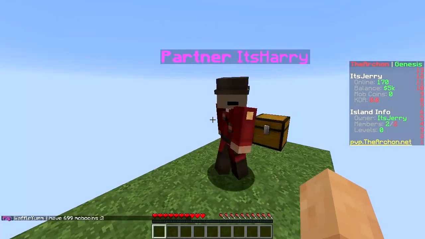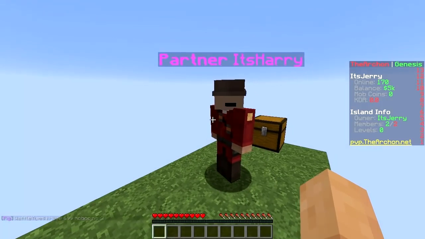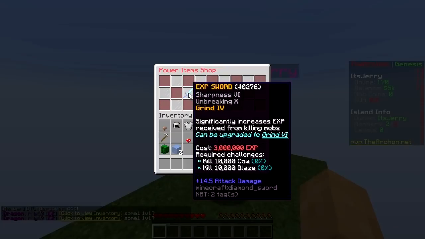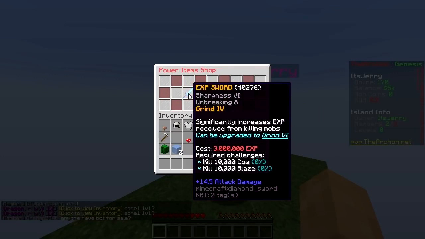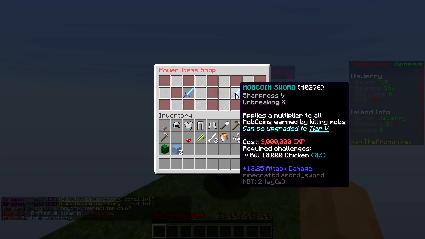Pretty smart feature. Also new this season, they added an EXP shop where you can buy upgradable items using EXP. Yeah, so let's type slash EXP shop. Boom. You can buy EXP sword for 3 million. 3 million. What? Or Mobcoin sword for 3 million.